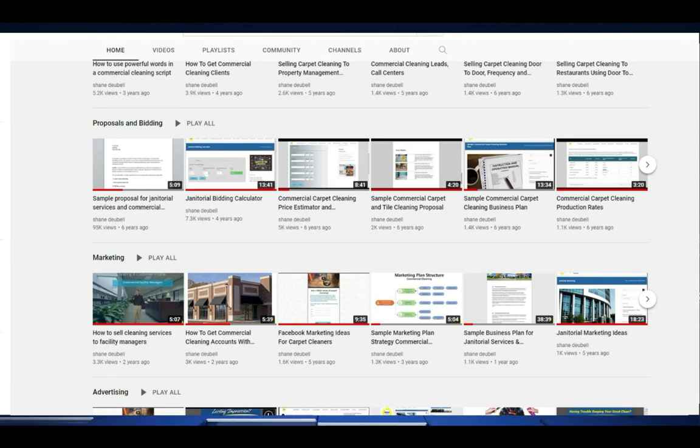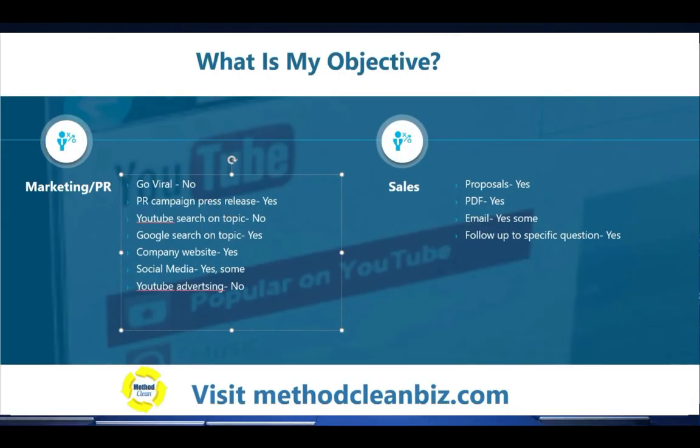So that's why it's important to first start with, what is my objective? And each of us will have different objectives, because once we decide on an objective, then we can track it and decide if it's worth it or not. So another reason, I'm just going to go through these questions real quick.